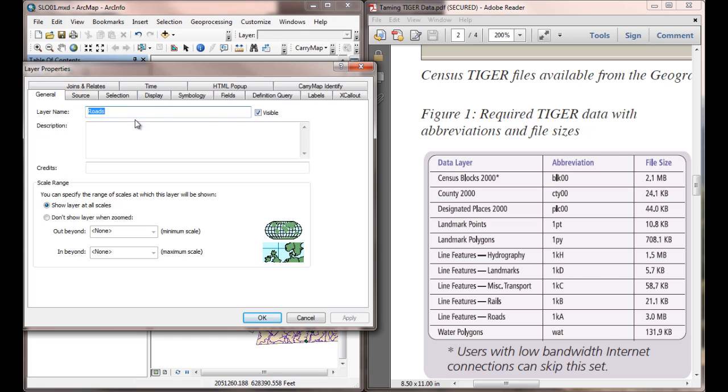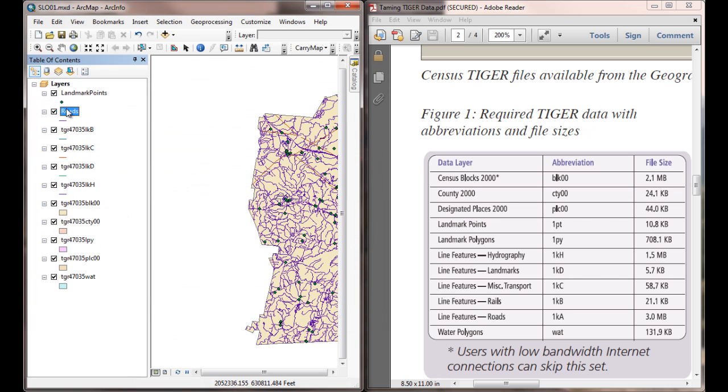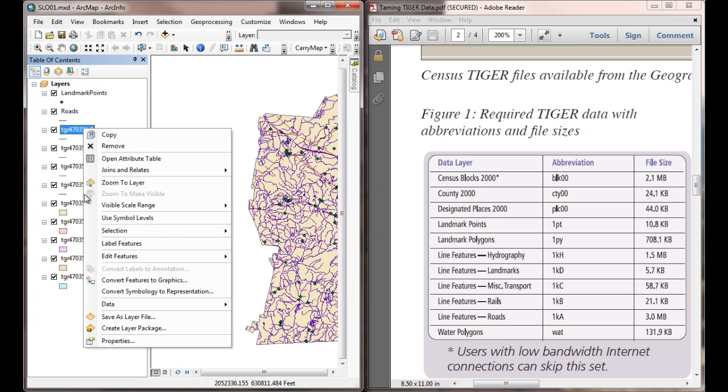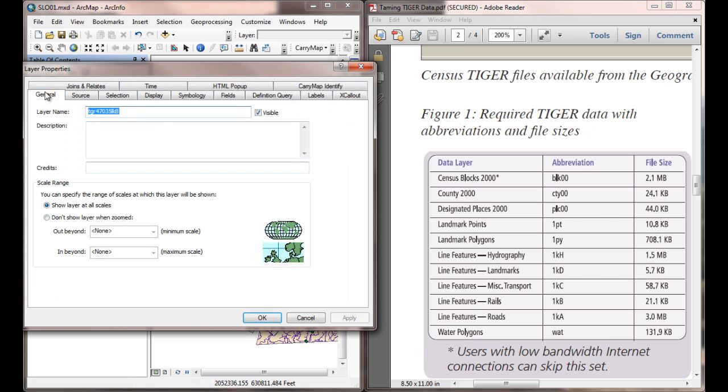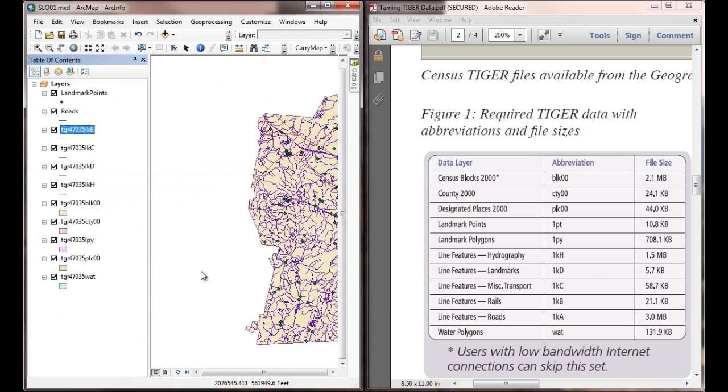And that's another way you can rename the layers, instead of clicking twice, you could right click on one and go to properties and click on the general tab and you could rename it there as well. It's just a little easier to me if I just do it this way. I think it's a little bit quicker. So go ahead and proceed down the list doing that. I'll pause the video while I do that on my end to save some time.